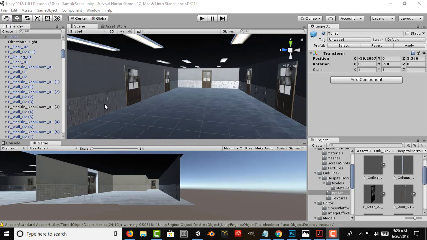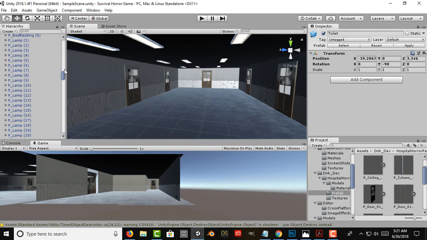Okay, now in this video, we're going to add lighting to the scene to start bringing the level to life. But before we do, let's organize all this.